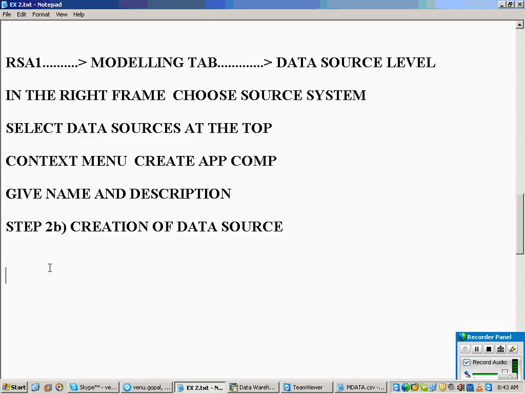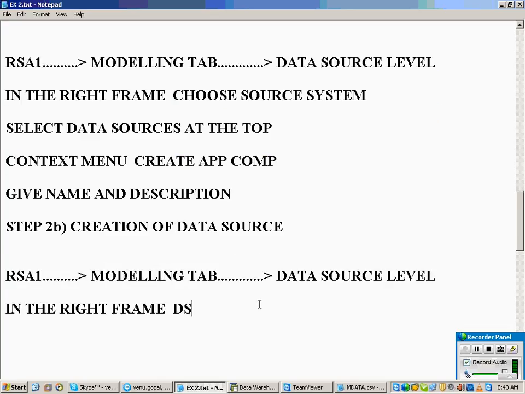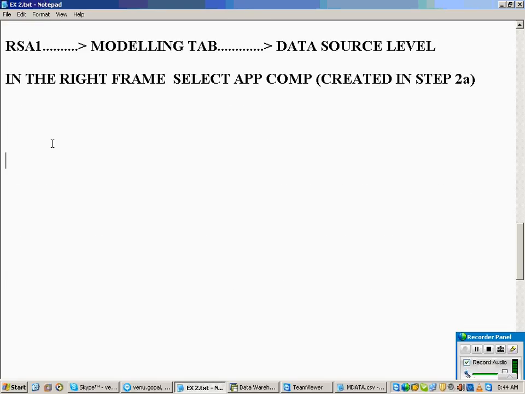In the right frame, what has to be done? You have to select your application component, the one I created earlier. So select the application component.